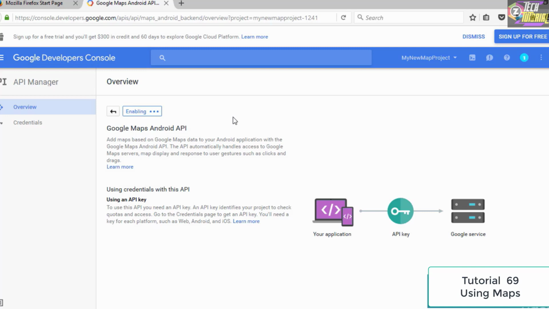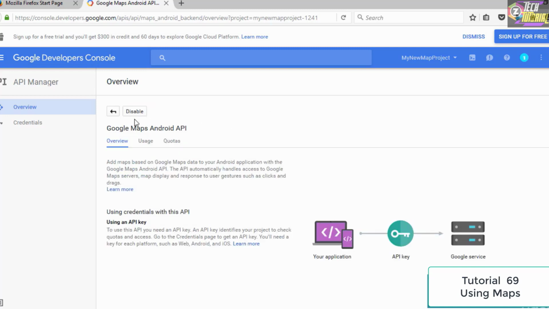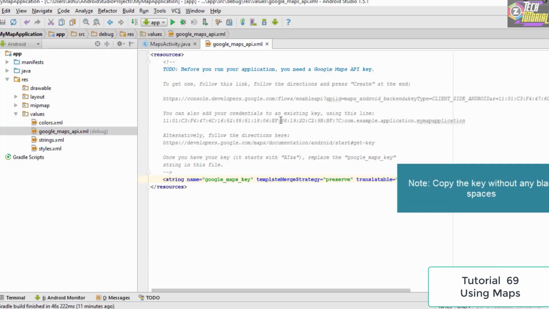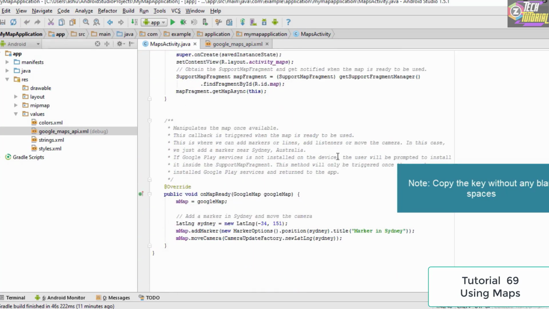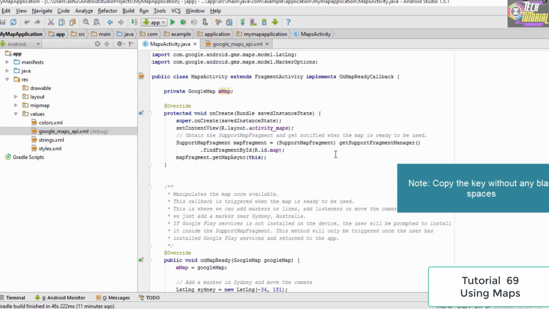So we have successfully generated the key, but the thing is that we could enable and disable the key at any moment. So once it is enabled, you will have an option of disabling it. So that means our key has been successfully enabled. So once your key is enabled, the next thing which we do is that we run our application and check if our application works. And it is always better to run your application on the emulator so as to check if it performs correctly. And if your application does not perform correctly, that means you have missed something and you have done something wrong.